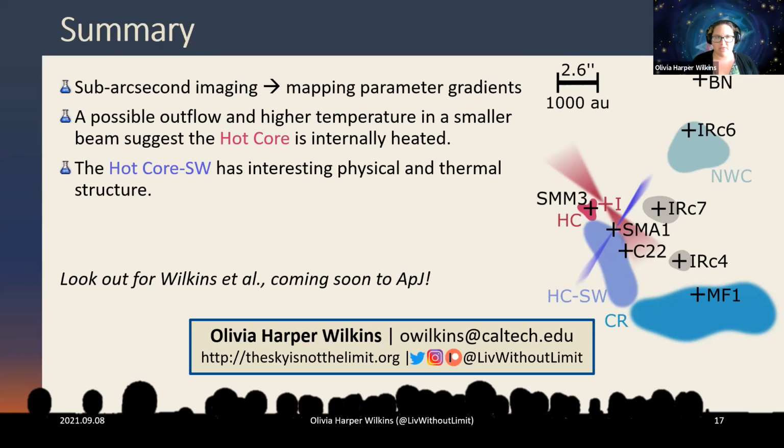But one thing that makes us pretty confident that we're seeing things that are all pretty close together is just that our velocities aren't completely all over the place. Like you don't have things with local standard of rest velocities of 9 and local standard of rest velocities of like 40 something, for instance. Right. So that's comforting. Another thing is all of the emission that we see overlaps with things that have already been studied.